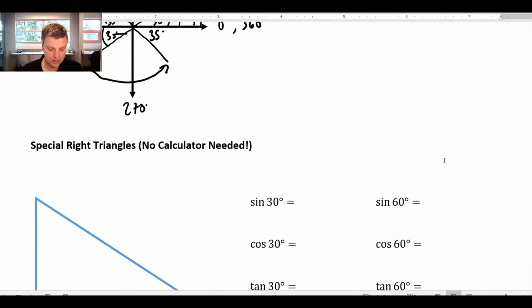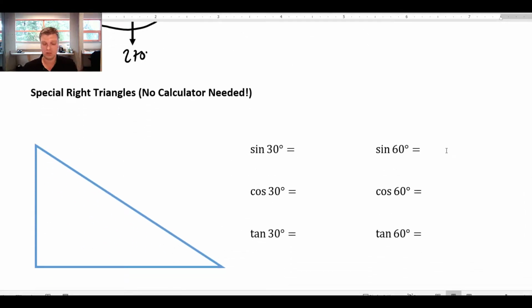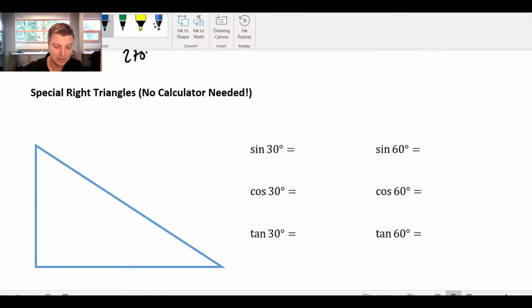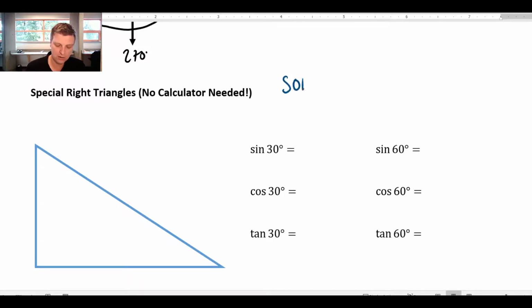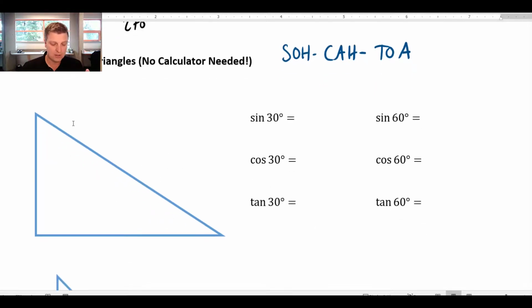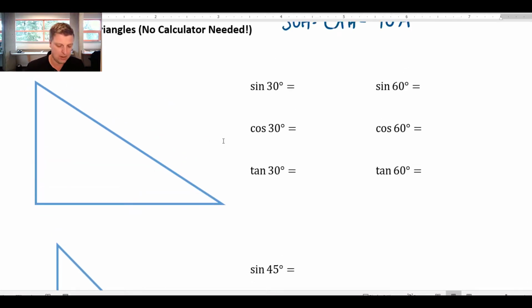Okay, last thing we're going to just kind of throw at you here is we're going to talk about these special triangles. Aren't you lucky? You get special triangles. So there's two kinds of triangles that we're going to look at, where you're not going to need to use your calculator to find the sine, cosine, and tan functions. You'll remember that good old TOA tells you how to find the ratio for any given angle. Now the two kinds of triangles, we're going to get into this more later, but basically if I have a right angle triangle, I can use my SOHCAHTOA.